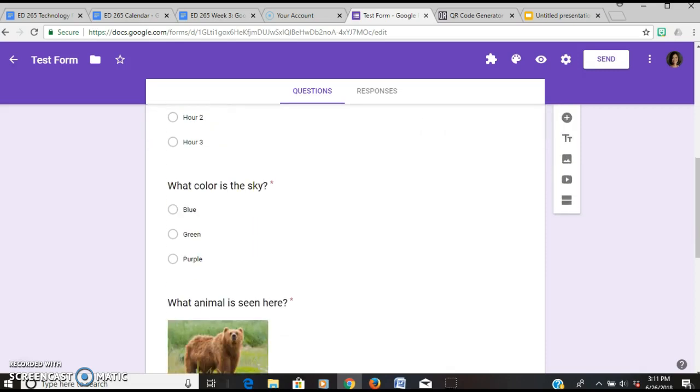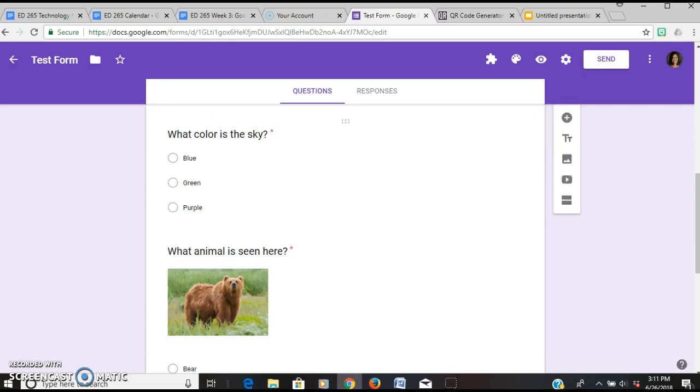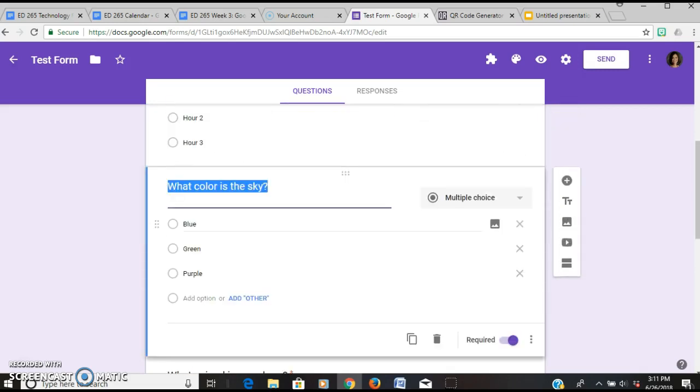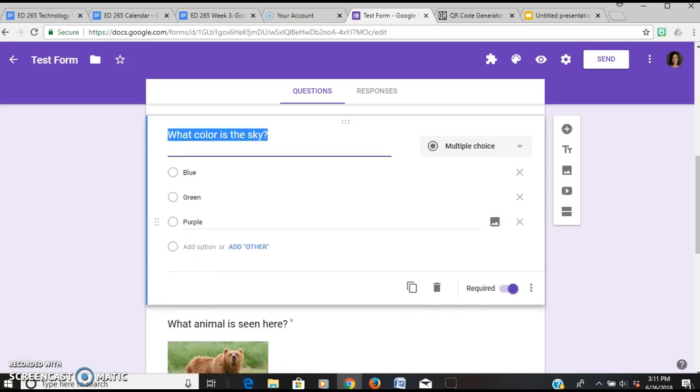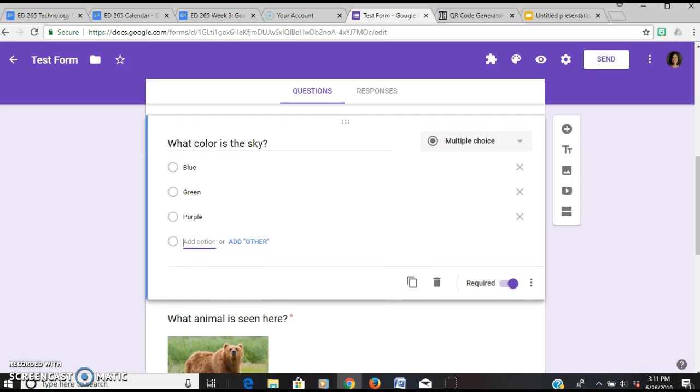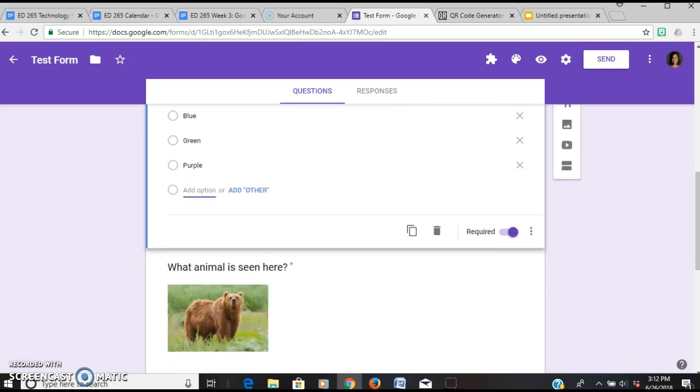And then once you start with your questions, sorry about that, your questions are going to go right here, just type those out, and then again you can select from your drop-down box what type of response you would like. And again, always hit the required button. And you can continue to add options if you need to down below, and you can just carry on and on. Once you stop, it won't show up. So this right here, this bubble, will not be seen when your students open up their Google form.